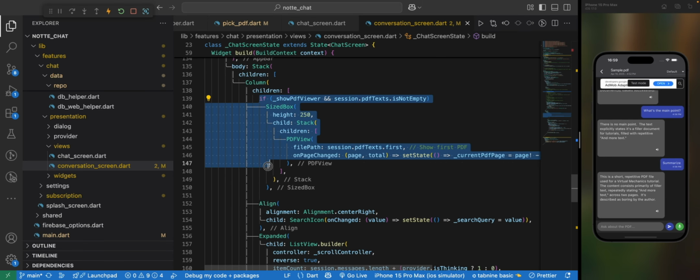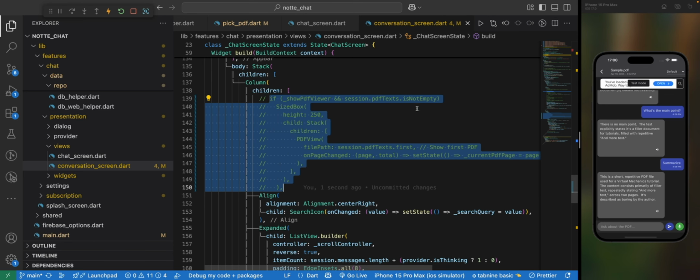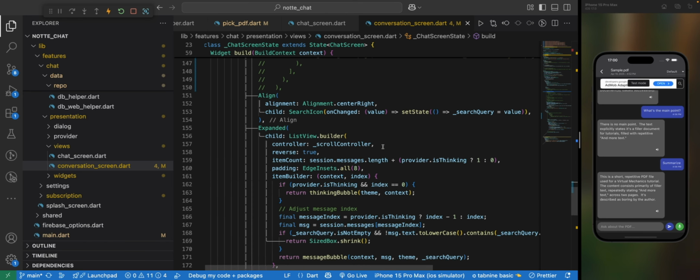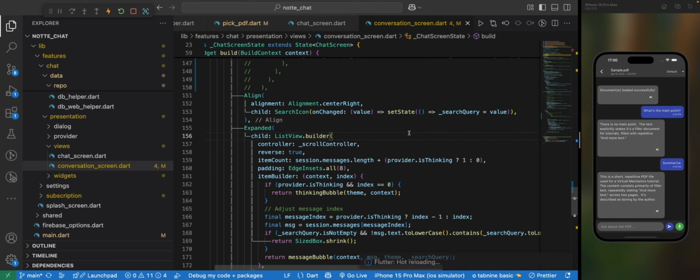This one, I don't think, yeah, I'm not using this one. So it's pretty much cool. You can comment it. It's not really doing anything here. So this is to preview the PDF to get summary. This one is for the search icon section. If I comment it now, search is going to go off. So that's pretty much it for search there.